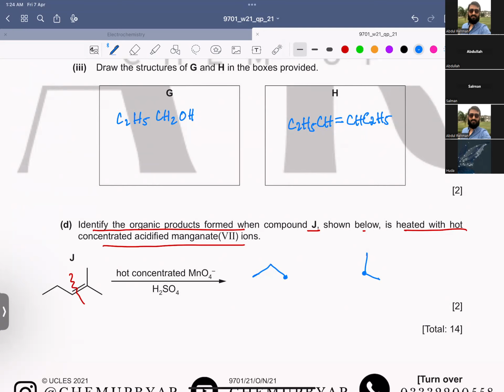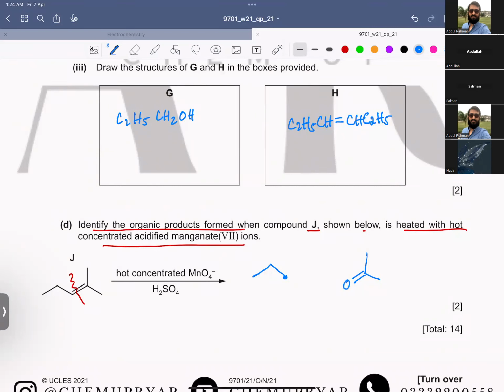If you look at the structure on the right, the carbon which initially had the double bond and is now broken down has two carbon chains on both sides. So it will be converted into a ketone. And to make the ketone, what would I do? I would put a double bond on that carbon from where the double bond is broken down, and then write an O.